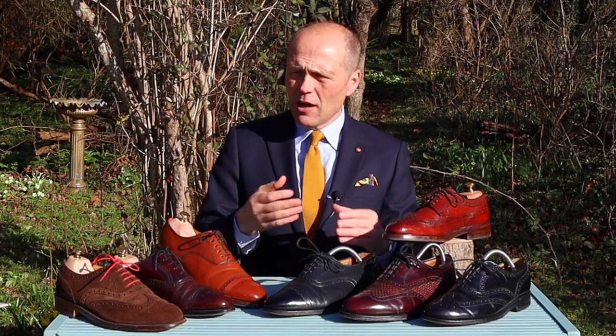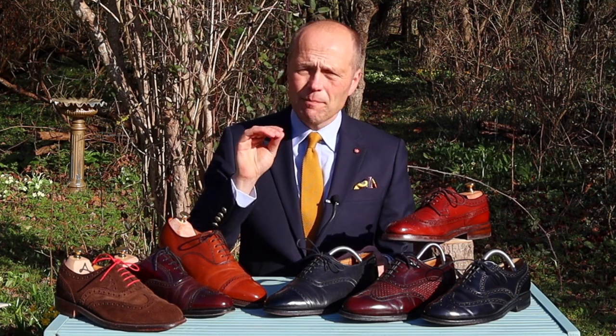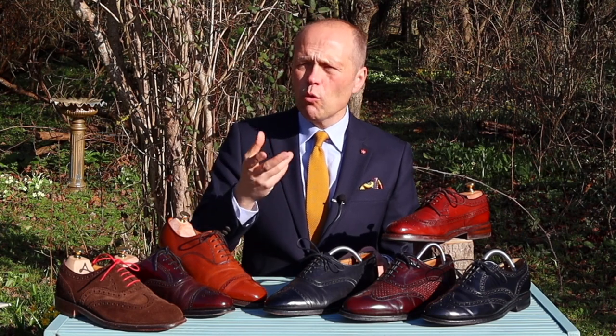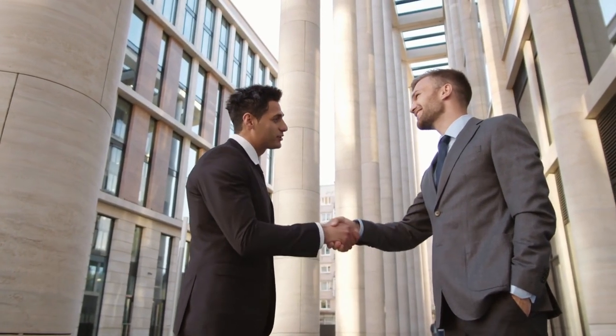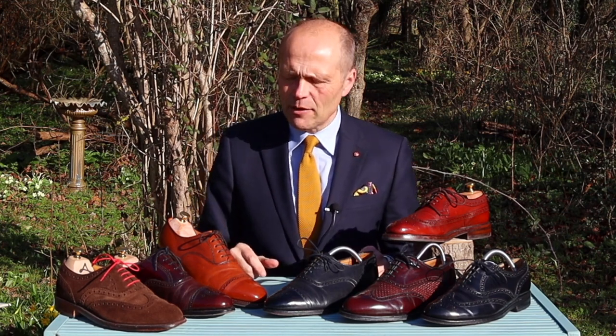Shoes are such a fundamental part of every man's outfit that I think it's manifestly important that those of us who intend to be intentionally well-dressed men focus on our shoes, because it is absolutely one of the key elements by which anybody will judge you when they first meet you. People will draw their first impression on the clothing that you wear, and quite often that starts from the ground up — they will make a snap judgment based on what's at the bottom of your trousers.